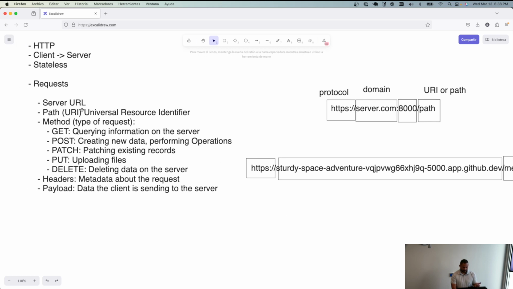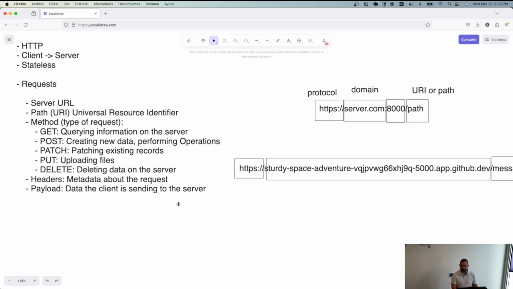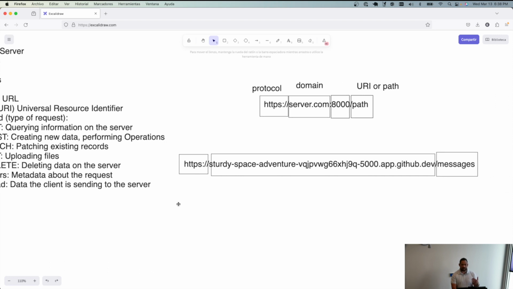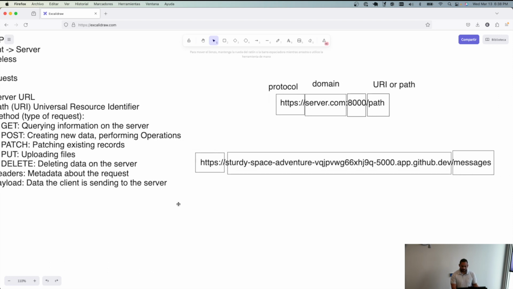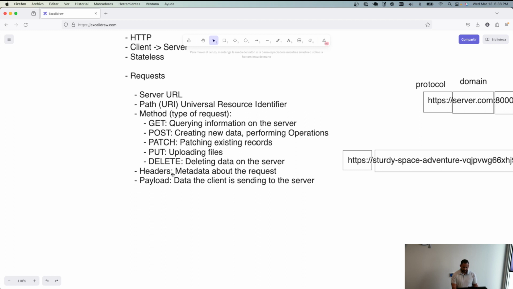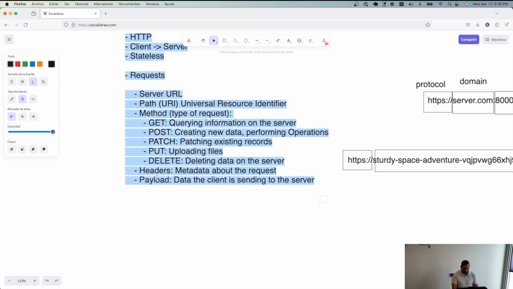So we have the URL, we have the URI, we have the method GET, we have a bunch of headers that we don't care about, and we don't have a payload for this type of request. Now, if we want to send a request that is going to change some data, then instead of a GET request, we need to send a POST request, and then in the payload, we have to send certain information for our application to work. Now, this is the request, but what about the response, right? Because, again, for every request, you can expect a response.